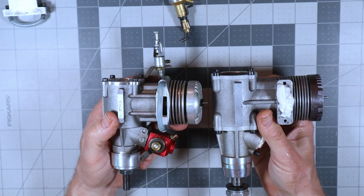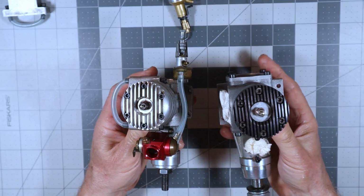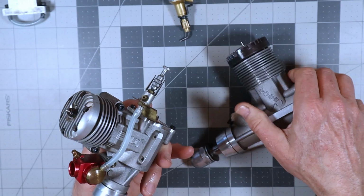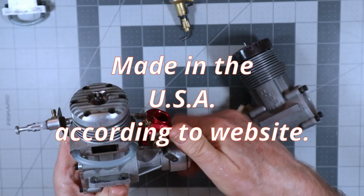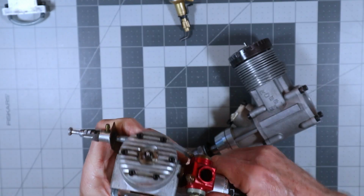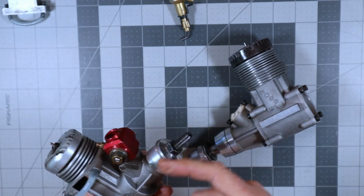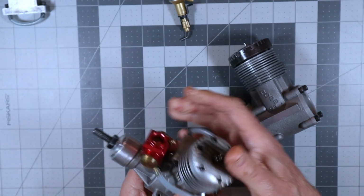Wow, that's really incredible. What does that tell you about these two manufacturers? I think Rossi is obviously an Italian-made engine. Maybe they just like bigger things. I don't know who makes Jett. Honestly, I'd have to look on the website. Let's see here. This is probably an ABC engine also. Yep. Oh yeah, baby. That's got some compression. I like the color of the carb on this thing. It's pretty interesting. And this one's got the remote needle valve assembly, which is interesting.